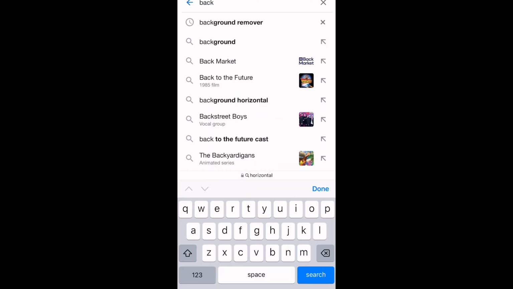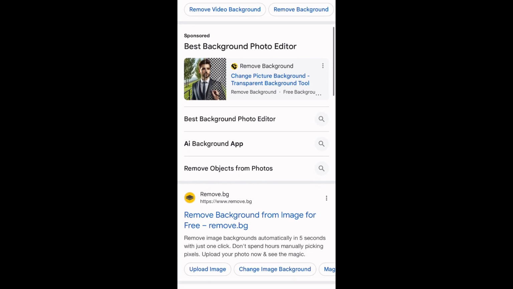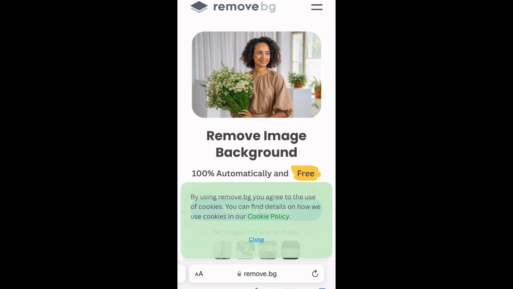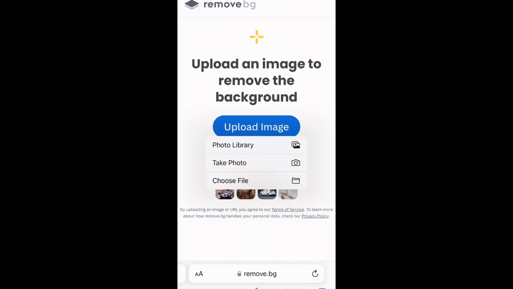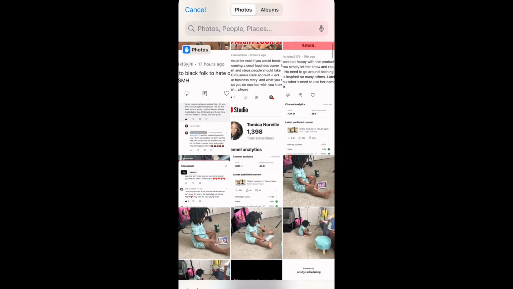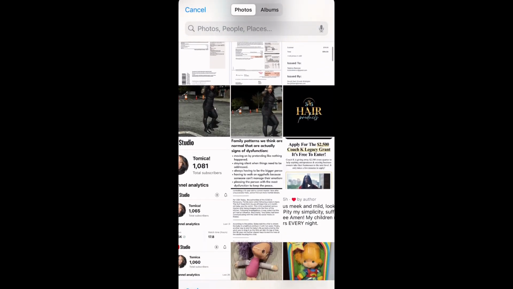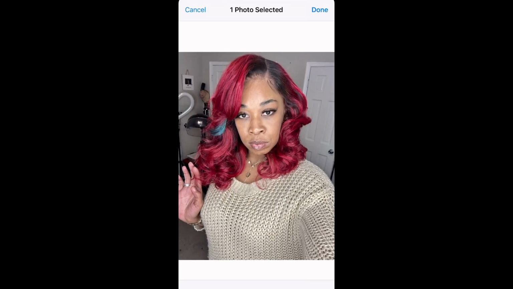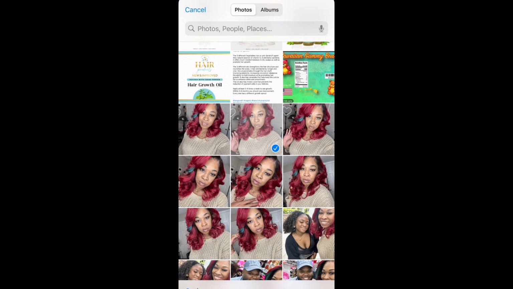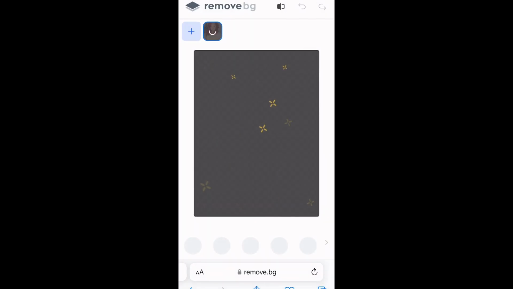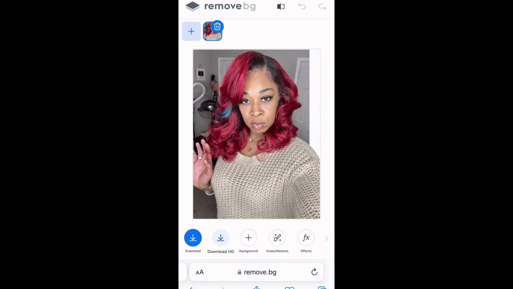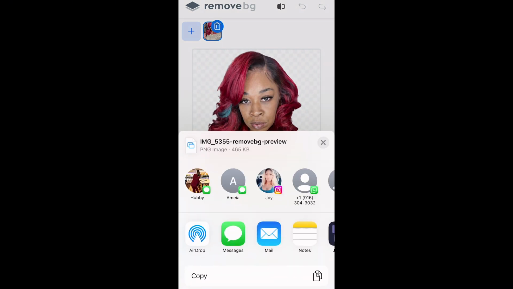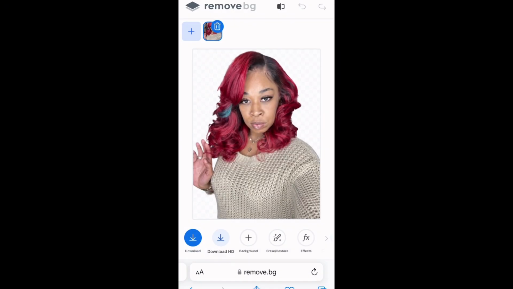Let's get into how to make your thumbnail. If you want to do the whole cutout thing and not have the background, I'm going to show you 2 ways. This is the background remover for free. You ain't got to pay nothing. Go look for a picture that you like. Okay, I'm going to pick this one and put it in there. Upload it, and look at the magic happen. Nothing. Straight clean. Look at that. For free. You're going to download it.